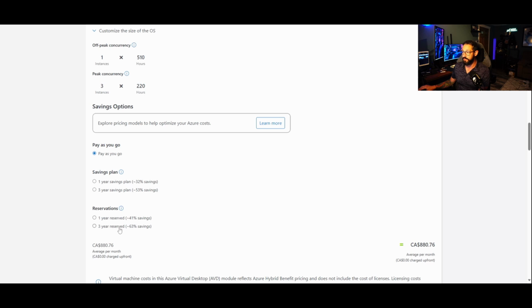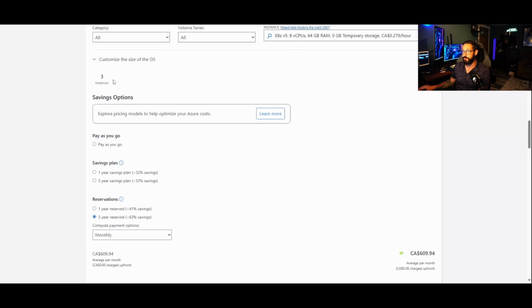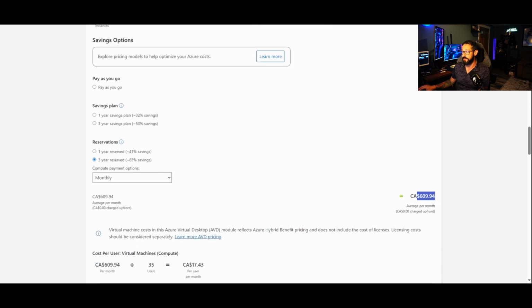Now, as mentioned, we can scale, and that's what this is here. But if you want to keep them on 24/7, you can come in and lock all 3 of them in. So currently it's 880, 76 with this scaling. If I do 3 reserved, you'll notice it locks 3 instances in and drops it down to 609. Now, even though it's a 63% savings, scaling is still the much more cost-effective way, right? General hosts being on for 350 hours is where kind of a reserved instance makes sense. But at 220, we're almost shaving 130 hours per virtual machine off the top.